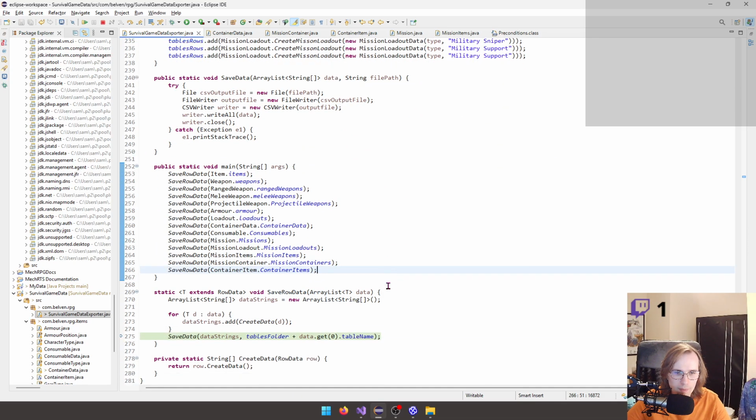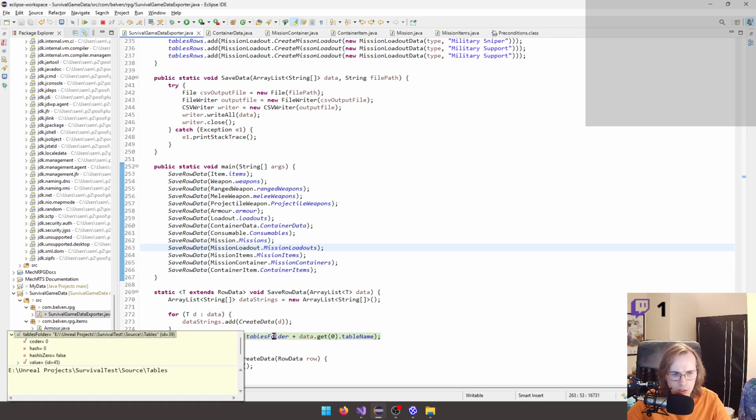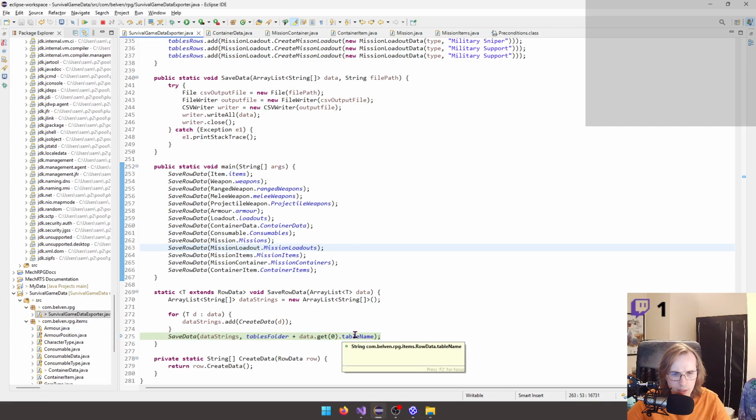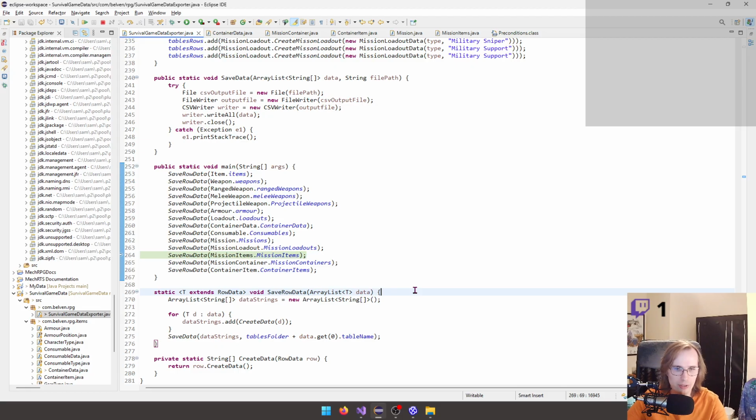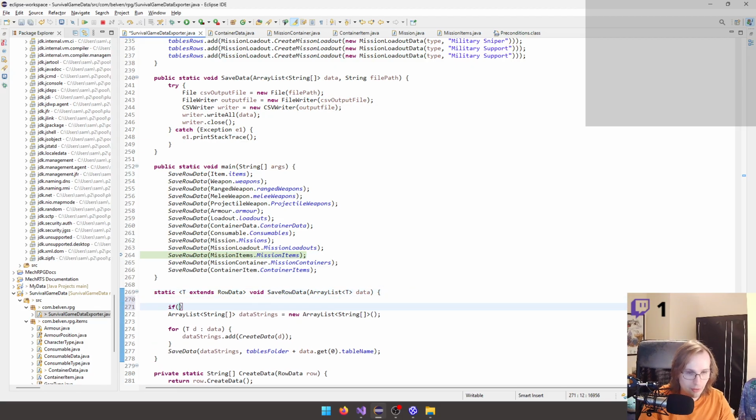Intriguing. Oh wait, what table are we looking at? Huh, wait, where's this come from? Oh, it's because I've removed all the mission items. Okay, so I need to put in a thing here.